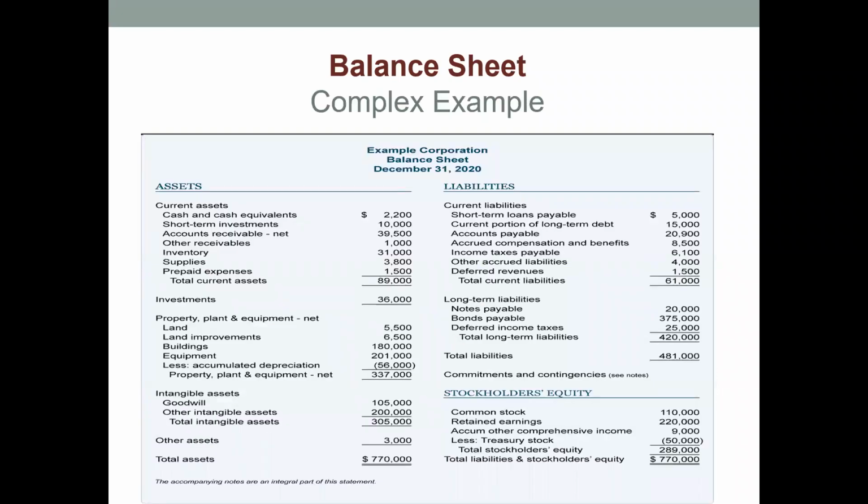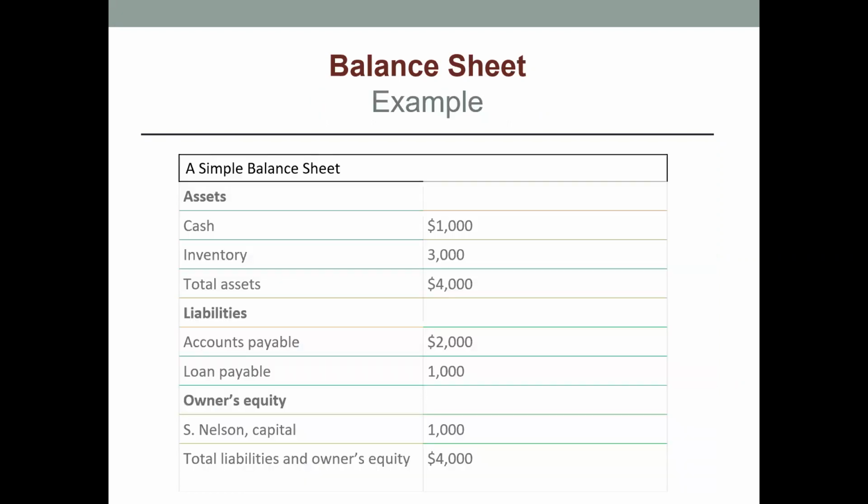This complex example we show here and what we just reviewed has more categories, but it still has the same headings of assets, liabilities, and equity. Let's take another look back at the simple version we reviewed in the beginning. You see the same information is required here. You don't have to make it complicated to get the information down on paper or an Excel sheet. I can say the key to getting your balance sheet correct is to make sure you are reviewing your business bank statements and invoicing on a weekly basis to make sure the numbers are adding up.